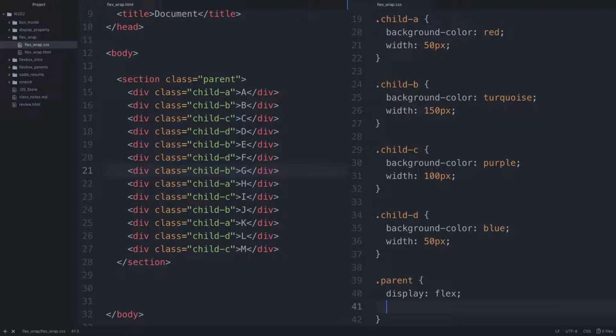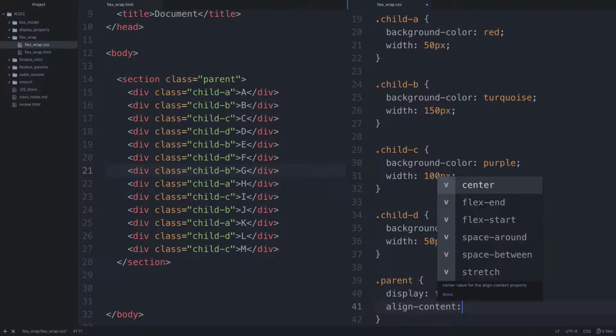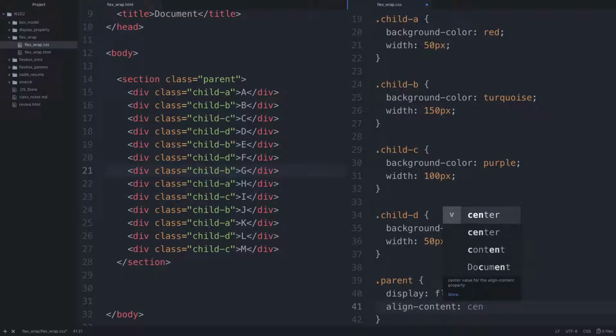Cool. So now we'll talk about align content. And that is basically if the parent has multiple lines of child elements and there's extra space left over, you can use align content to determine what it does with that extra space. So start with center.